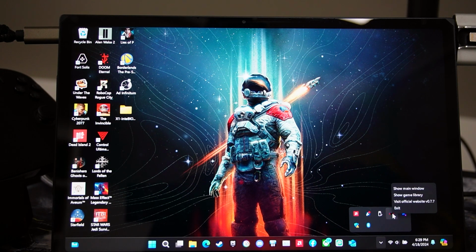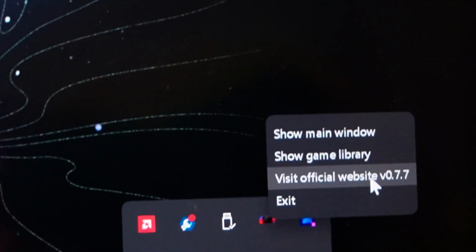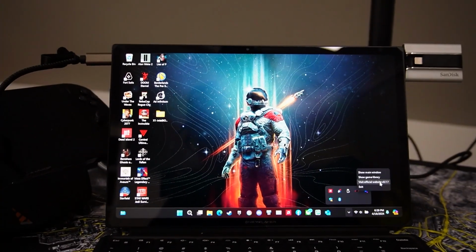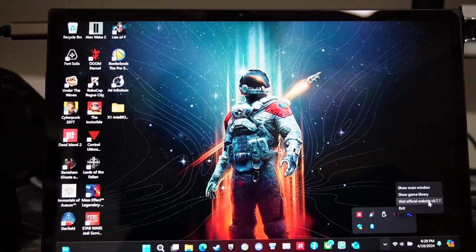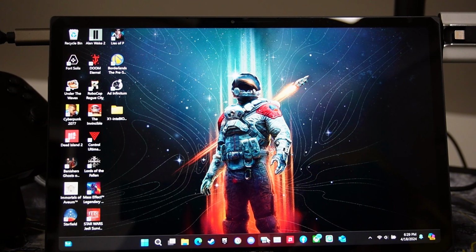If I look at the One X console here, I'm still on version 0.7.7 because I didn't update the One X console as of yet. I just went ahead and did the BIOS. But before we do that, let's confirm that the BIOS update did indeed complete.